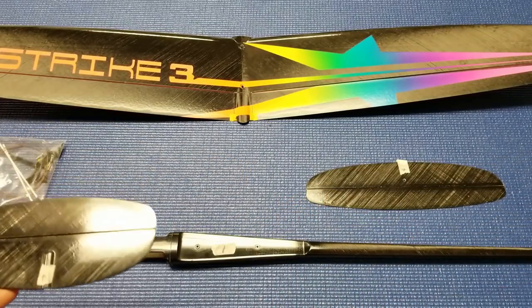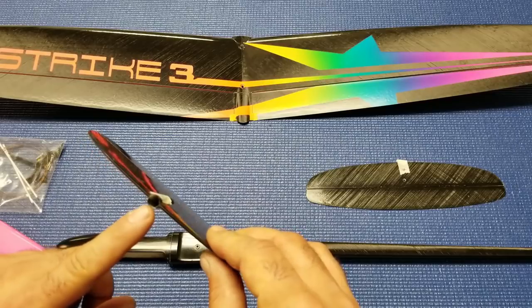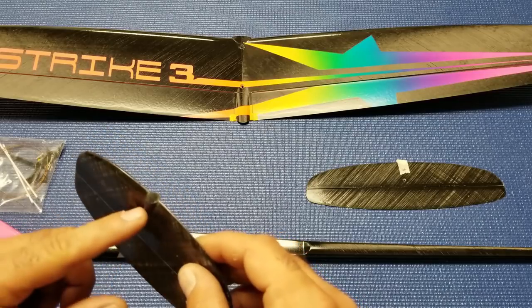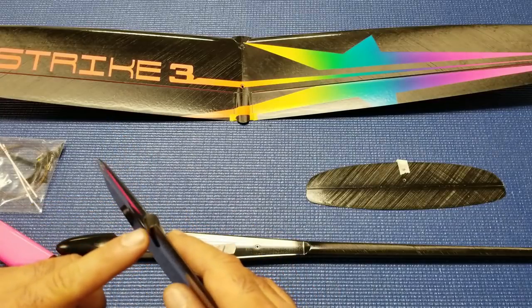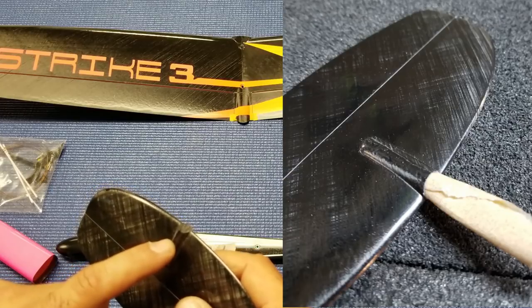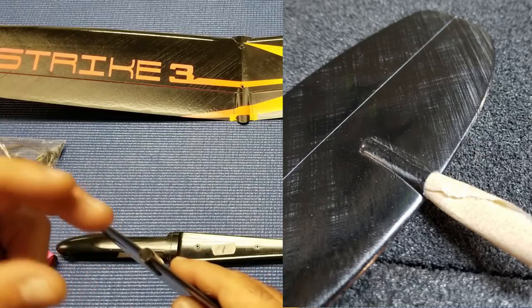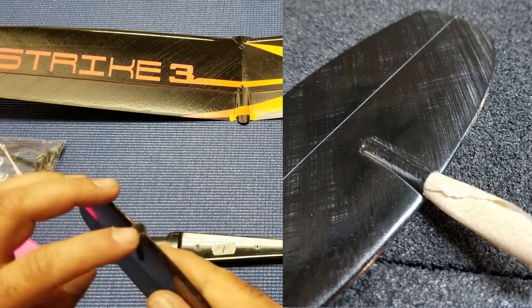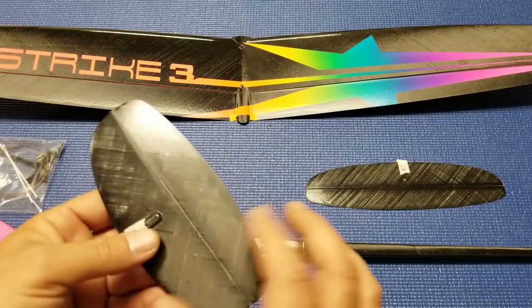There's the fuselage with typical tail parts — here's the rudder. This is the recess where the boom goes on the fuselage, fairly standard for these models. On mine, the boom would only go in about 10 millimeters and it was pretty tight. So what I did was take some 220-grit sandpaper, rolled it up, and basically twirled it in the hole to get rid of some excess foam. I kept doing that until the boom went in pretty deep, then lined it up and glued it on.